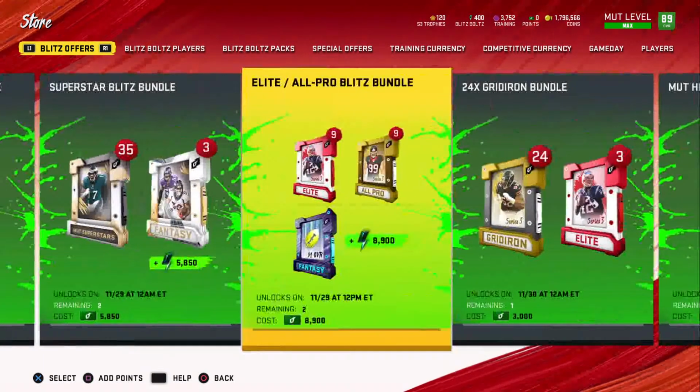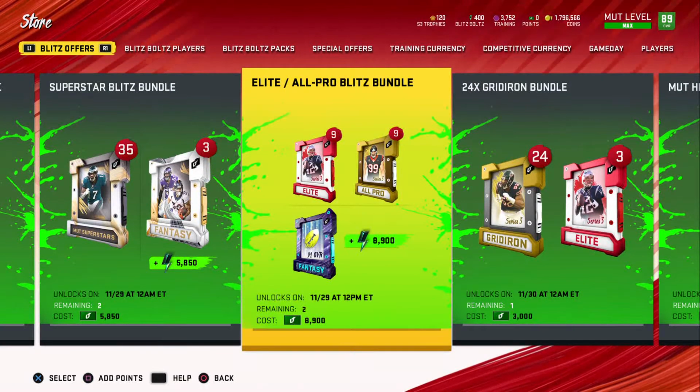We got an Elite All-Pro Blitz bundle. This comes out at 12 p.m. Eastern tomorrow, so at 10 a.m. tomorrow for me. 91 overall Fantasy pack, plus 8,900 bolts, 9 Elite packs, and 9 All-Pro. That's honestly a good bundle.